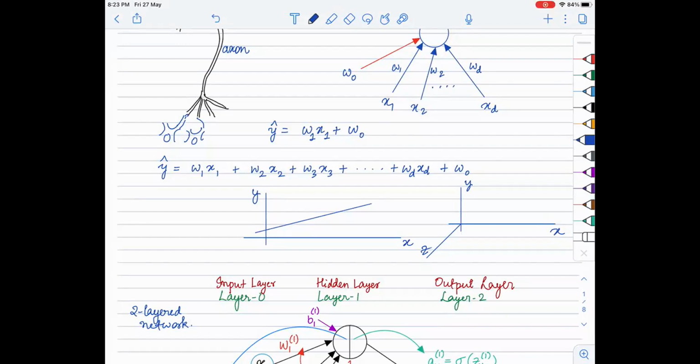That's it. So this is again a line: intercept plus slope into the dimension. It's exactly in the form of a line, but the line is in a very high dimensional space, a d-dimensional space. If d is 10, then it's a line in 10-dimensional space. So this computation is a linear computation. Recall that yesterday we said linear means a line. Here also we are doing a linear computation of all the inputs. It's a linear combination of all the inputs. Fine. Any questions up till this part?